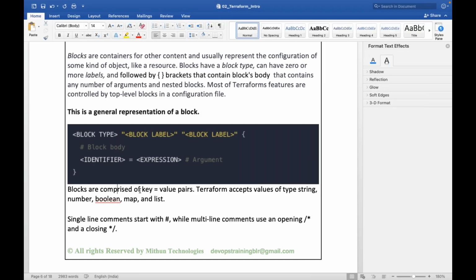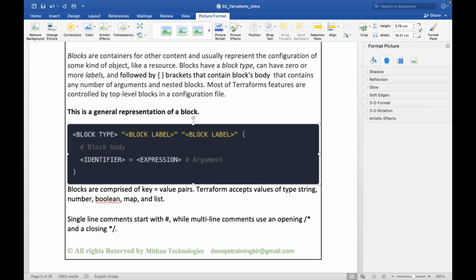Blocks consist of key value pairs. Terraform will accept any type of value, like a string, number, boolean, map or list. And if you need to comment something in a Terraform configuration, for single line comments you can use the hash character.